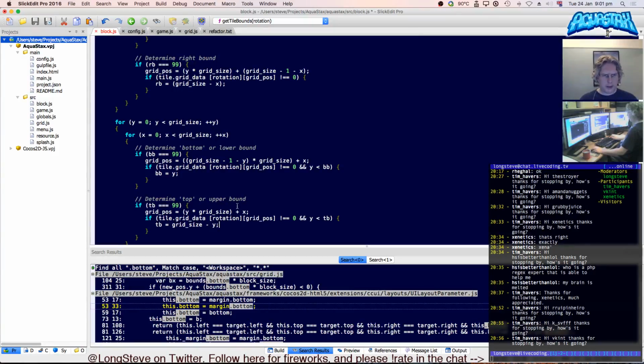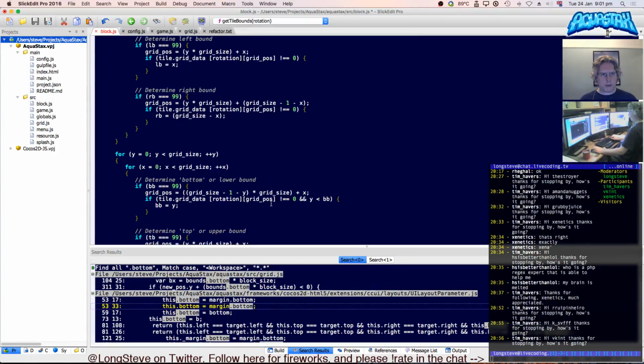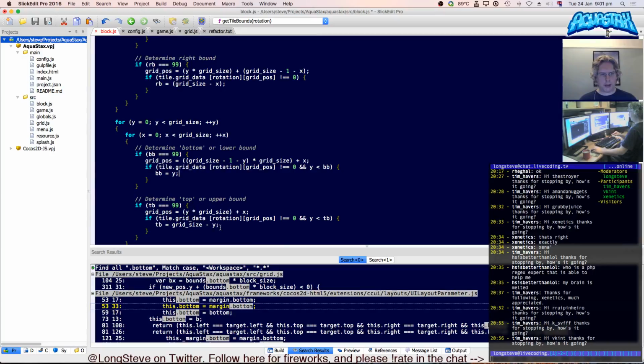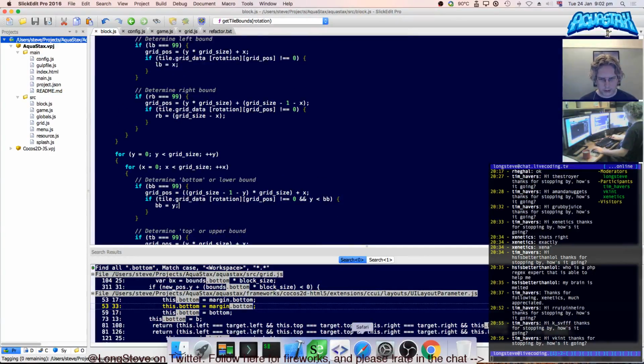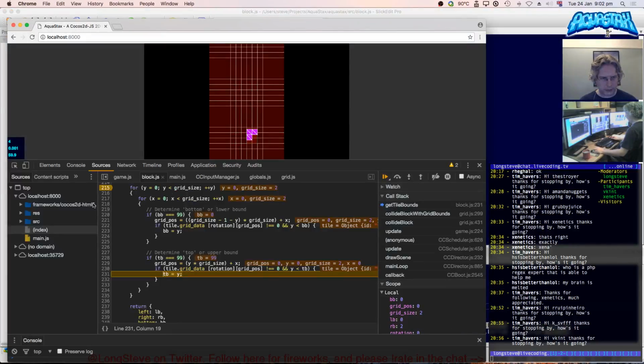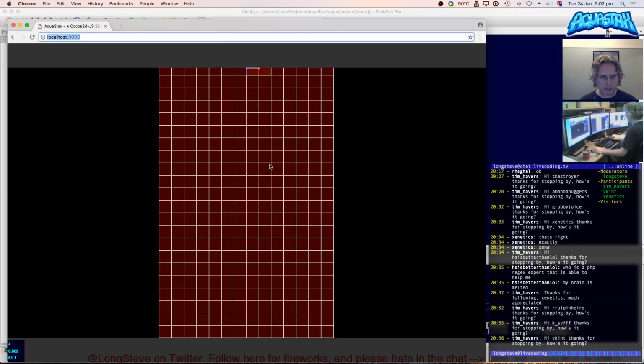Does that make sense to me? Left and bottom are the reference point that we're taking from, so the inverse is going to be the right top. Yeah. So this isn't going to make any difference, and the code should still just work, but at least now my boundary checking should be correct.